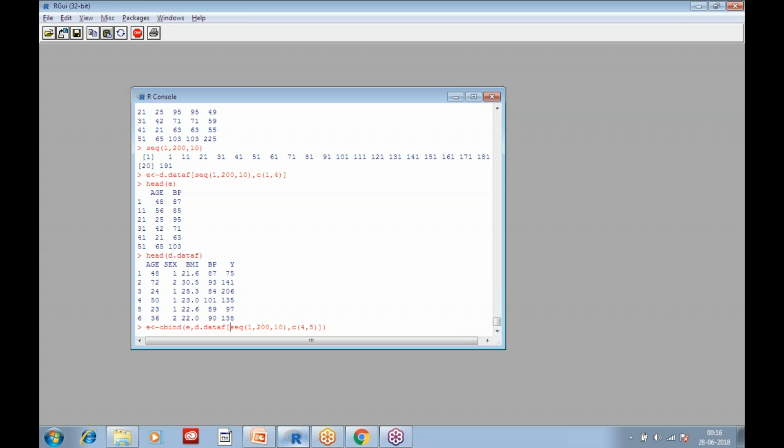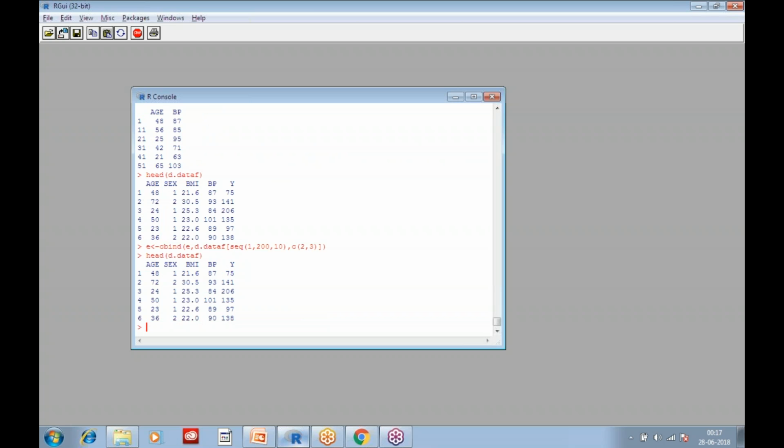Because there are about 400 plus observations there. So unless I use a row filter and get the observations which were part of this variable E, I would not be able to match them observation by observation. So that's why I need to again do the same filter, sequence 1 to 200, sliced with size of 10. And then, since I've added 1 and 4, perhaps I would add, let's say, 2 and 3.